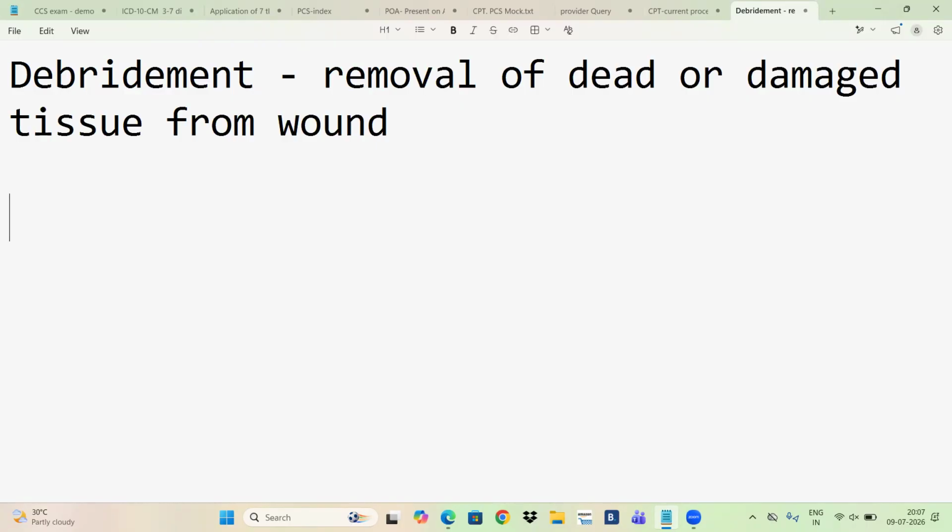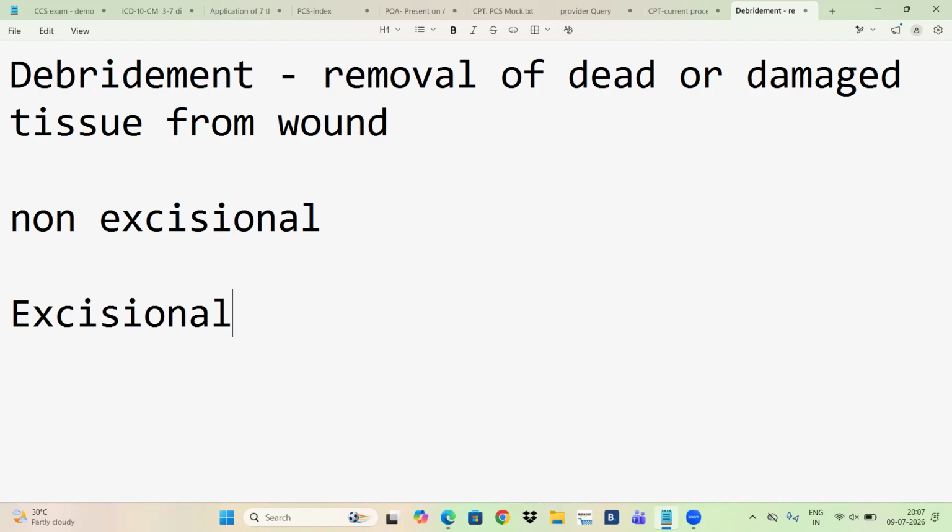We have 2 types of debridement: non-excisional and excisional debridement. Based on how they are performing it, we have these 2 types.